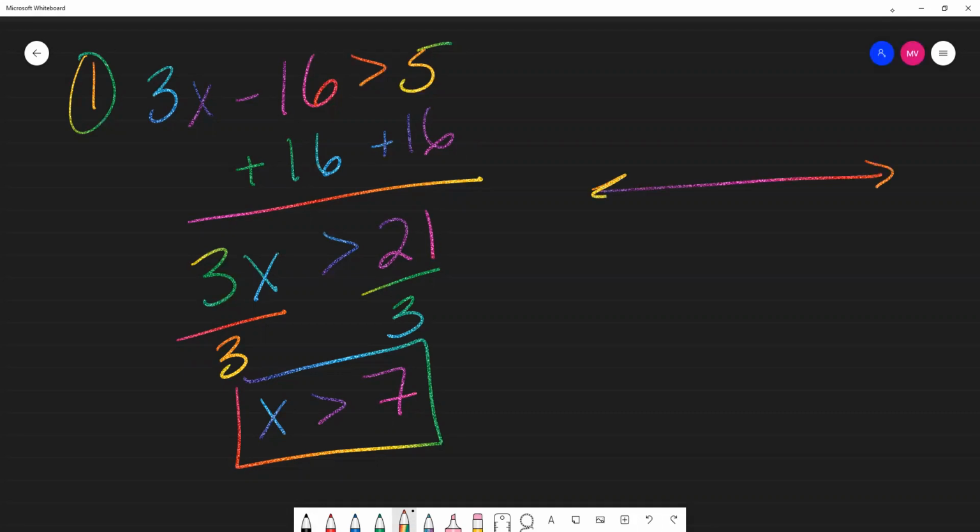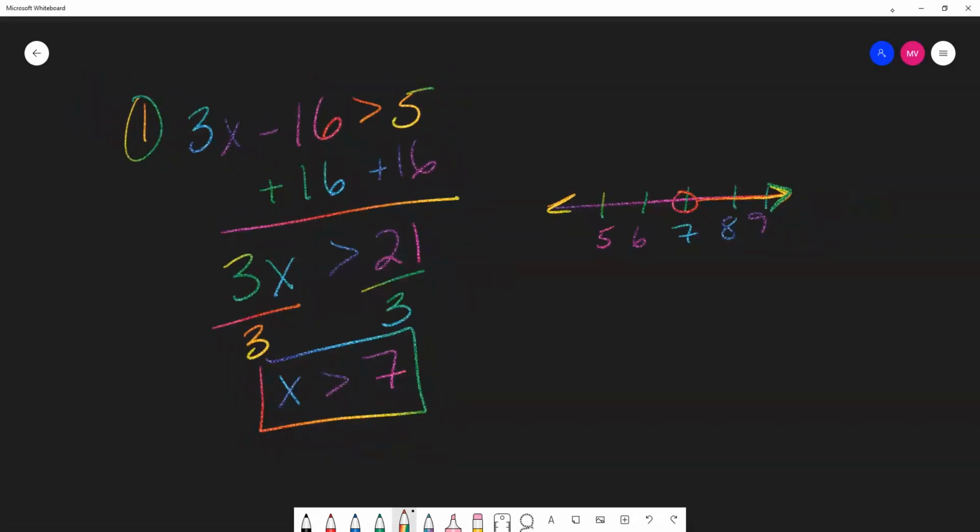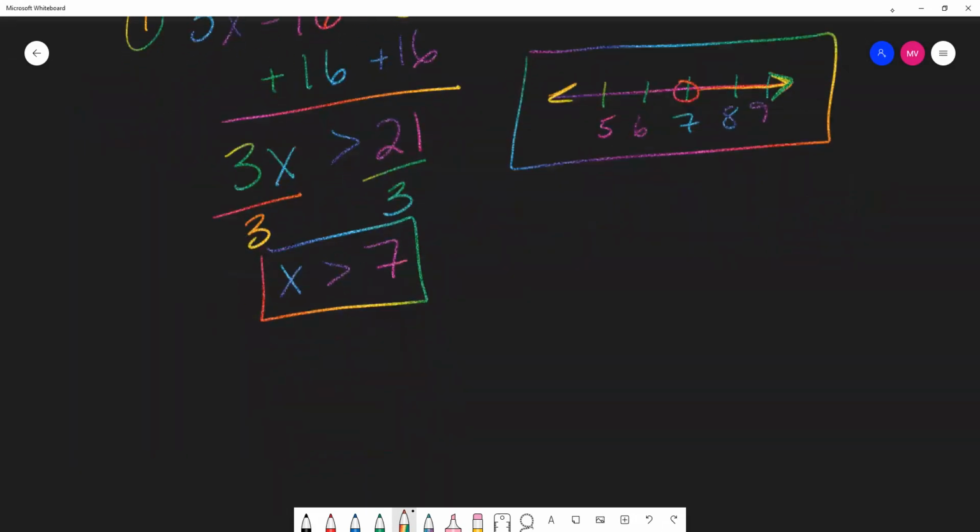All right. Okay, so what number are we starting with? 7. Okay. And you put your little circle at 7 and it's open. Right, we have an open circle at 7. Okay, and you go to the right. Right, so any number greater than 7 will make our original inequality a true statement. All right, so there's our graph and there's our solution. All right, good job.